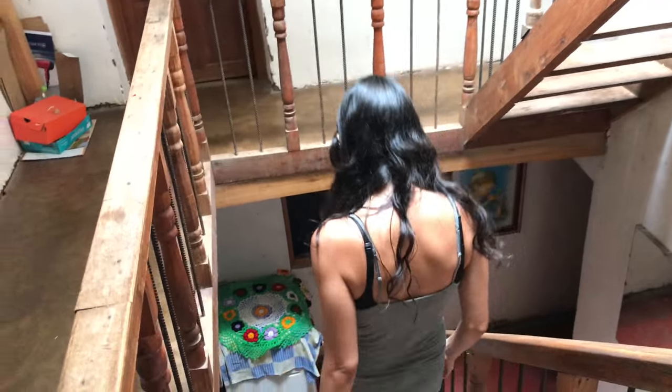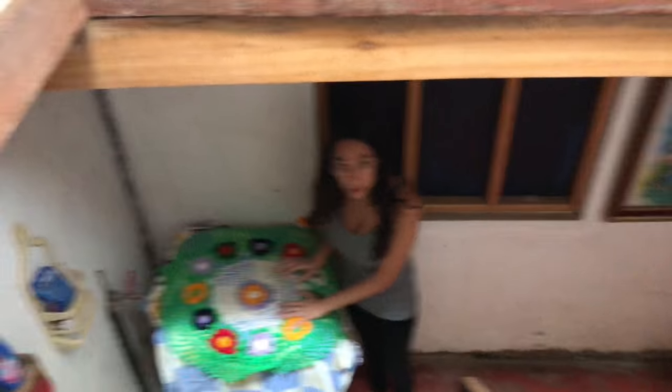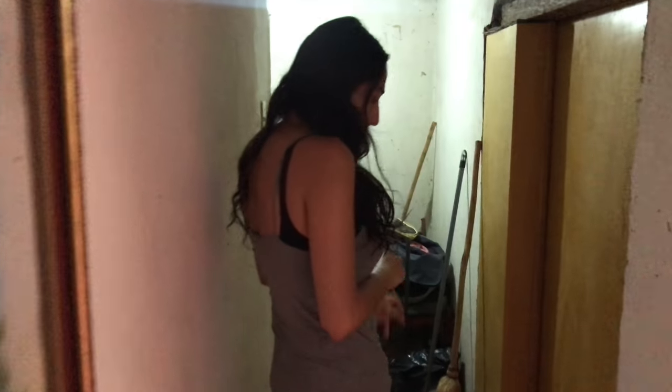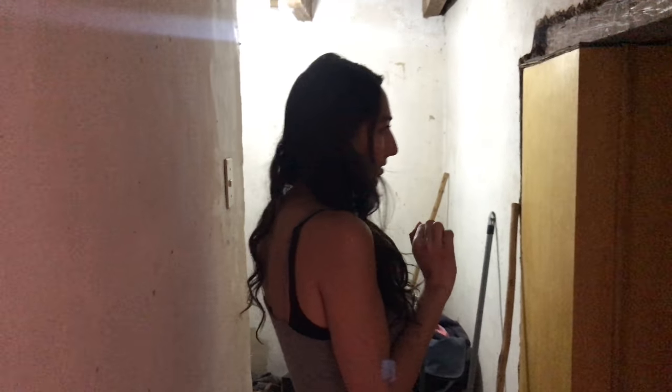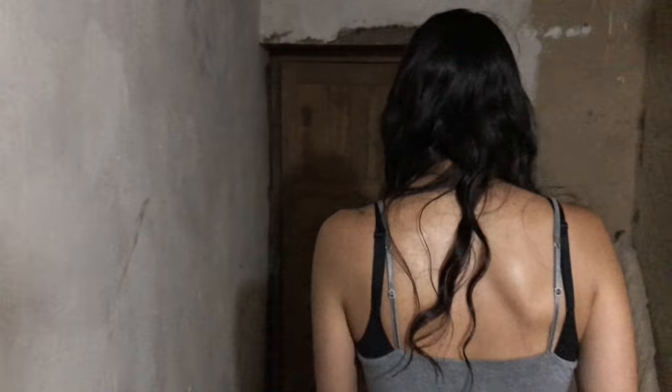Downstairs is where the bathroom is and the laundry machine. We're actually lucky to have a laundry machine — a lot of people have to do hand washing for clothes. Over here there's another room — it's a bit cluttered, but basically it's another room for people to stay in, there's a bed in here. This way goes to my host dad's garage. They also have another extra room over here, and the garage is through here — he keeps his car there, but we'll see it from the top level.